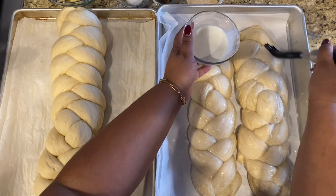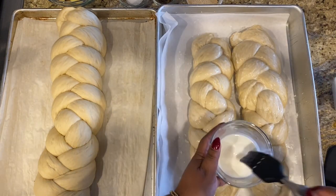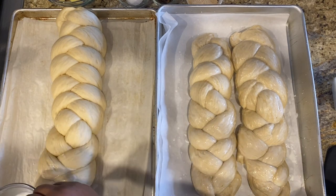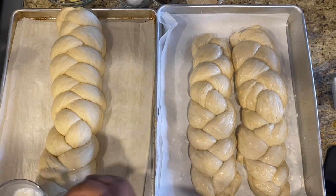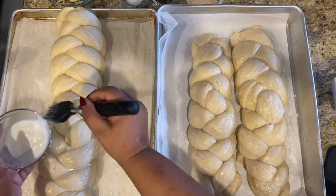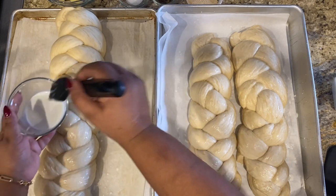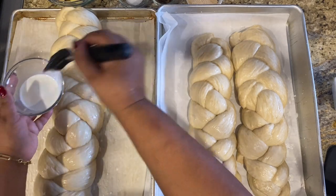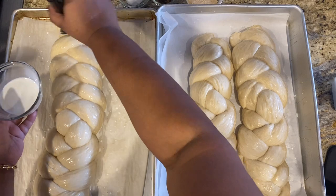You can use almond milk, but the almond milk might give it a nice flavor too. Okay, so now that I'm brushing these, as soon as the oven reaches temperature, 350, again, if you're at an altitude and you know that you need to put it higher or lower, go ahead and do that. Or if your oven cooks really fast, then put it at a lower temperature, because you want the bread to develop again for a third time before you start to get color on it. You wouldn't want the bread to brown on the outside and be gummy or gooey in the middle.